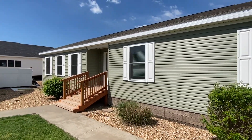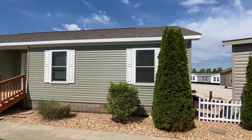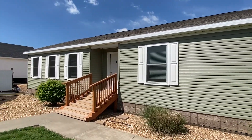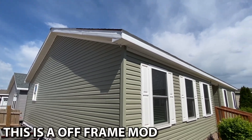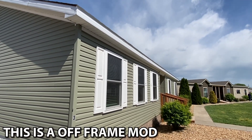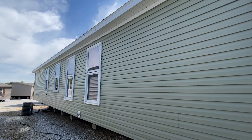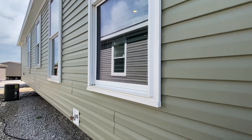I could see a beautiful front porch on this one if you wanted to add that. I'm going to show a few things on the side and back before we head in through that front door. Keep in mind this is a show model — there won't be any underpinning or anything like that. If you'll do me a quick favor, go ahead and drop a like on this video.